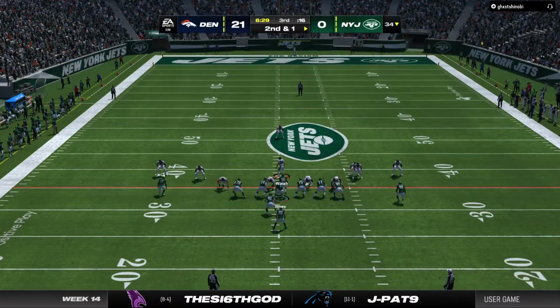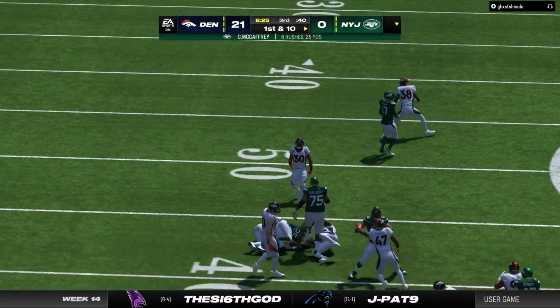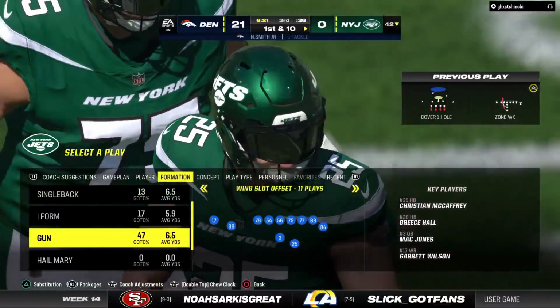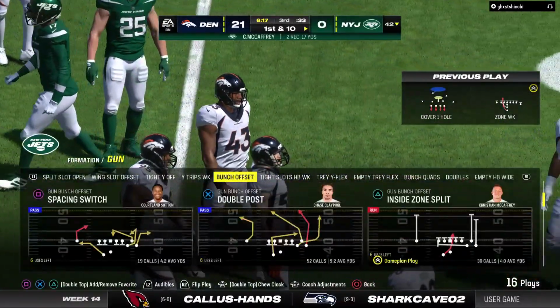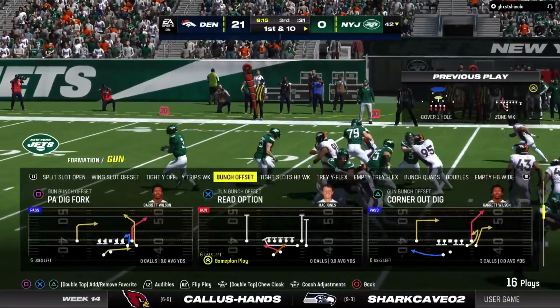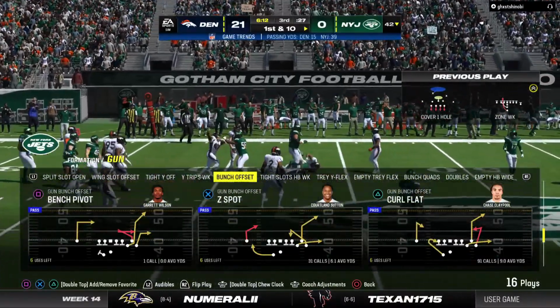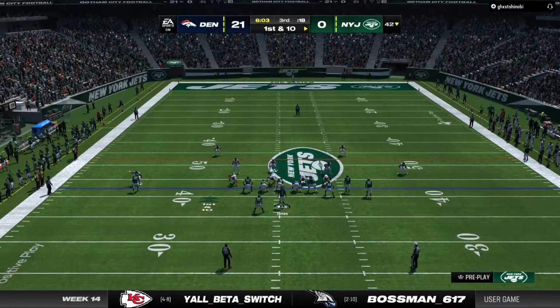You're trying to get it all back. You know you can't get it back in one drive, but maybe cut into it a little bit as you just suggested. Try and create a little bit of momentum, a little bit of a spark, and then maybe that'll carry over. 9 yards to pick up there, and it's a first down. 2nd and 1, and people want to run the football. This is where every back in the league is supposed to do exactly what we just saw there. Pick up the first down.